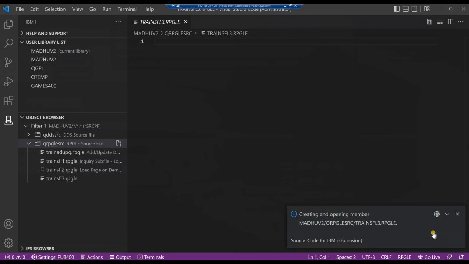Note the creation of source member trainsfl3 in source physical file QRPGLESRC in your project library. Close the message pop-up. Source member trainsfl3 is open in Visual Studio Code editor window.